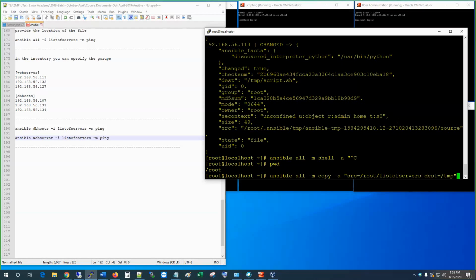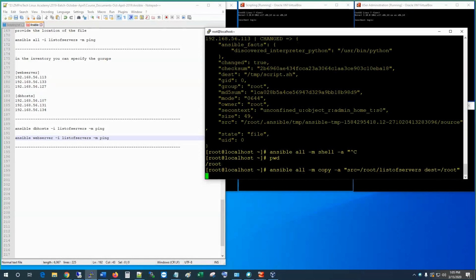I should have copied this to root. Let's do it on root, because root is the default folder where the shell command is going to run from. Oh shoot, I shouldn't have done that.